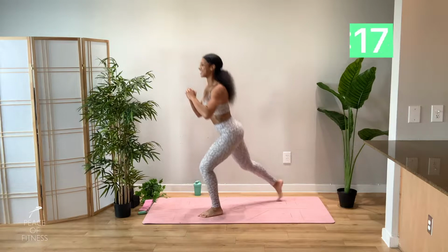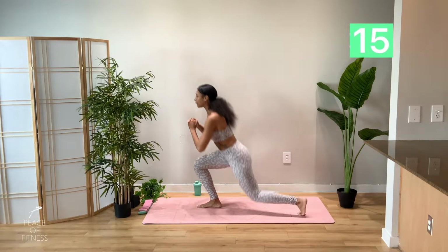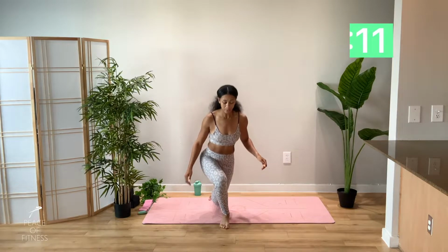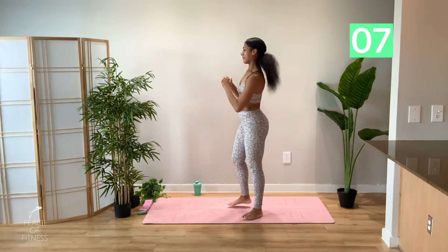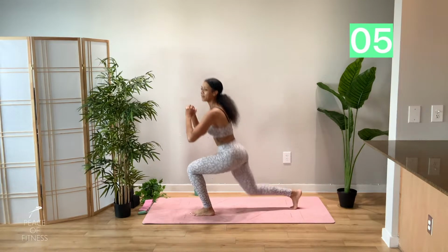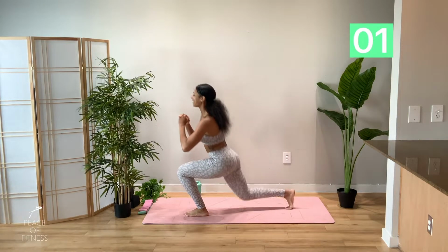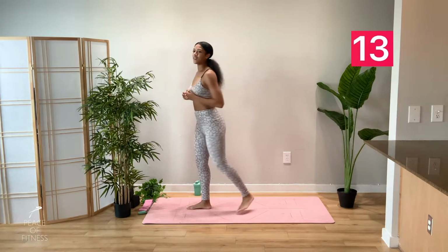Come on. If you look at my feet from this angle, my feet are shoulder width apart as I step it back. 5, 4, 3, 2, 1.